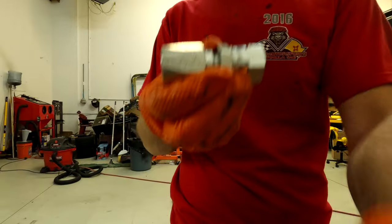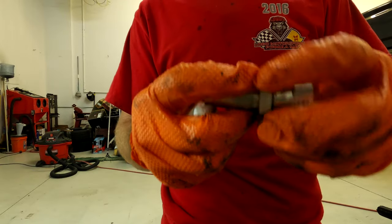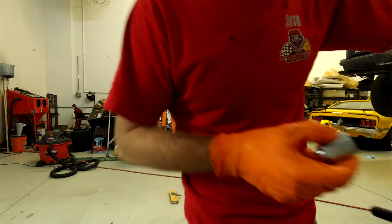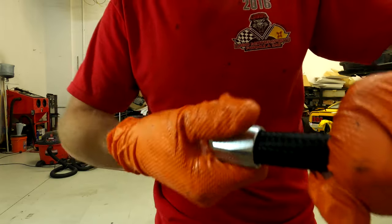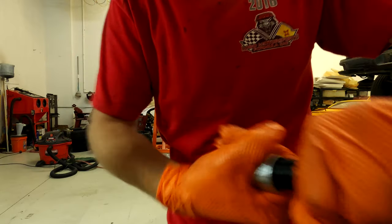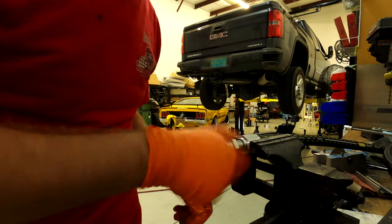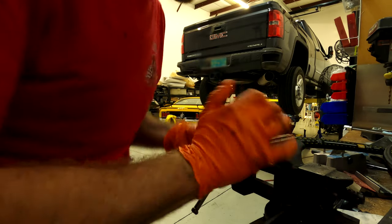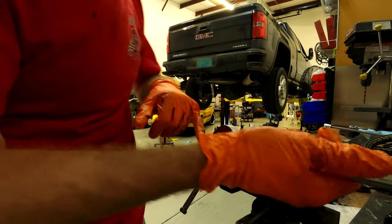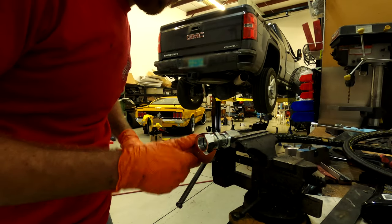This stuff's not too hard to assemble. You can see the fittings have a little bit of a taper so they feed in and screw in. This is the hose end — the socket — and you can see it's got threading in there so it threads onto the hose pretty easily. It's a reverse left-hand thread, so to tighten it onto the hose you actually spin it backwards. Get it started straight, put a little bit of oil on it, and it's good to go. The other end is a normal thread — sometimes it helps to push with the palm of your hand to get it started, then wrench it down. You bottom it to the socket and you're done. Parker makes some good stuff.